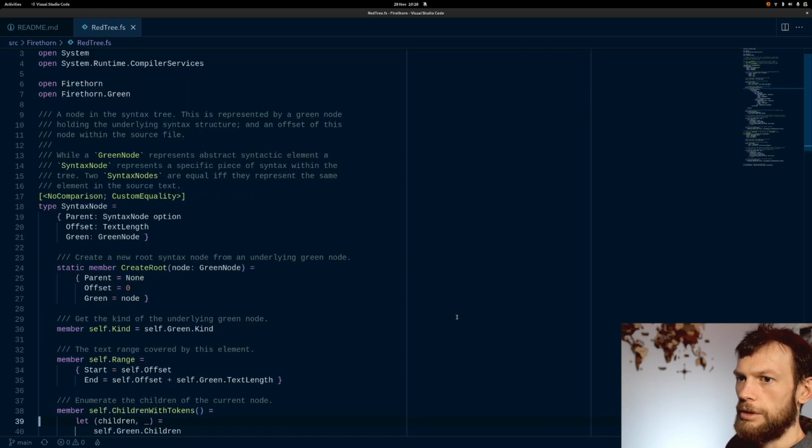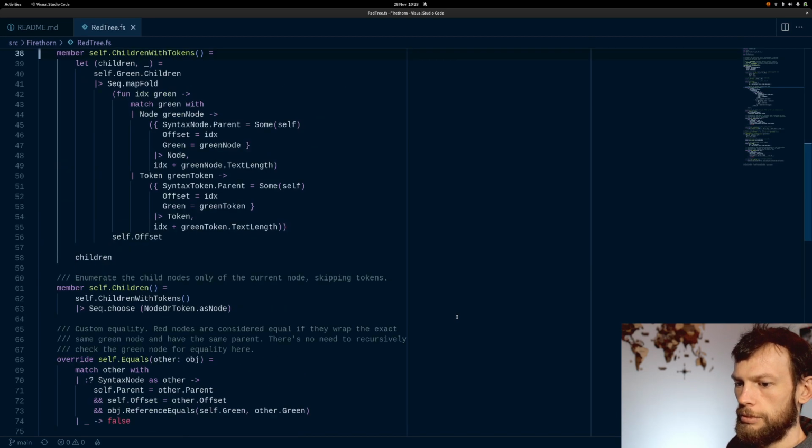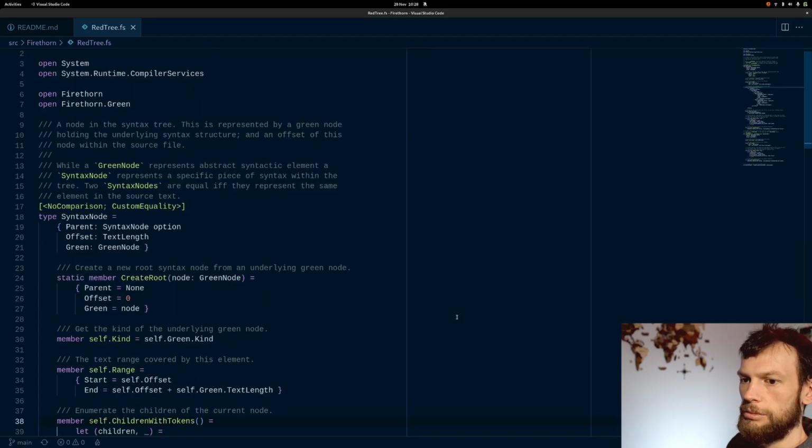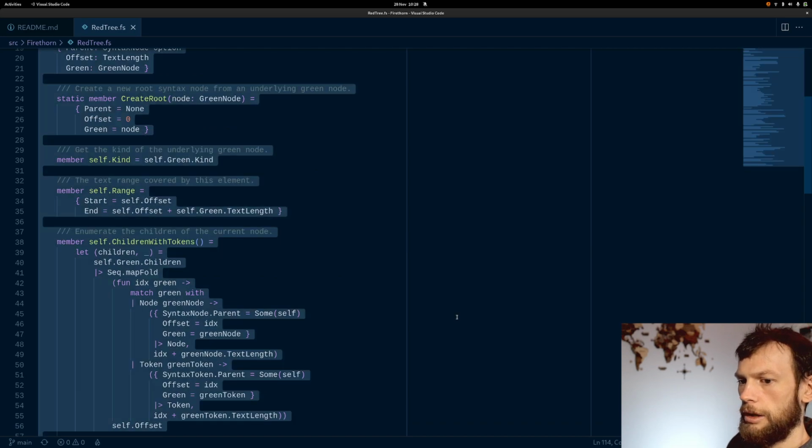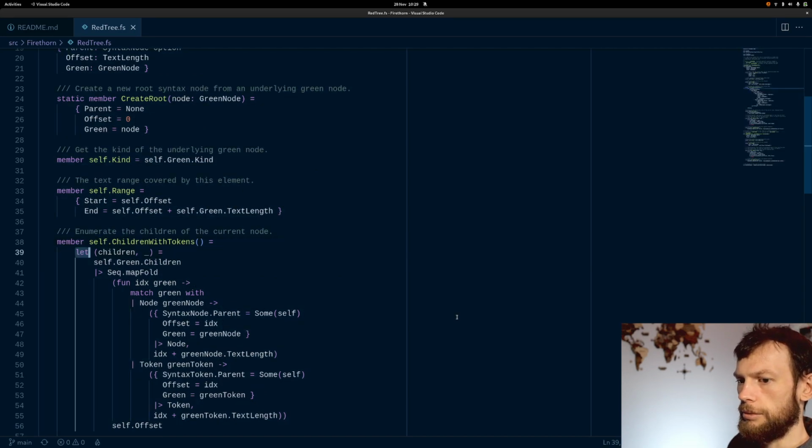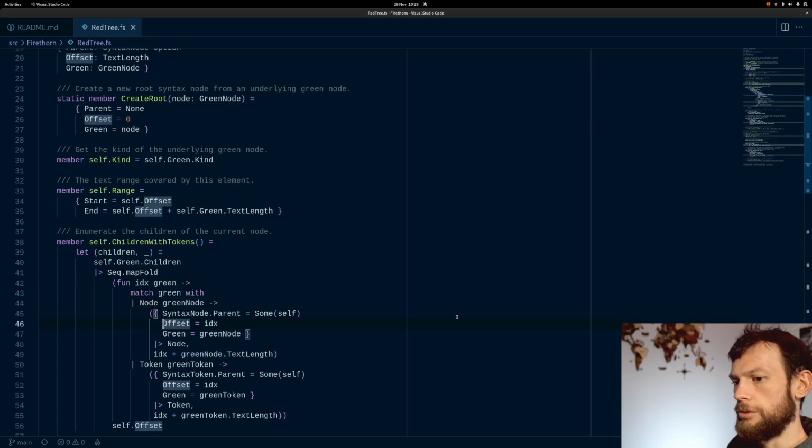We also have an iterator for children. The iterator for children uses a map fold to keep track of the current offset, and then every time we create a child node or a child token, we add on the length, so we keep track of how far through the source file we are.